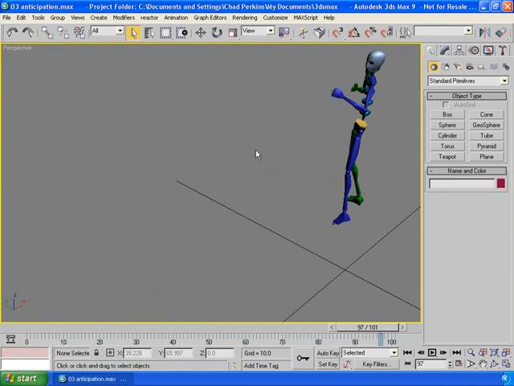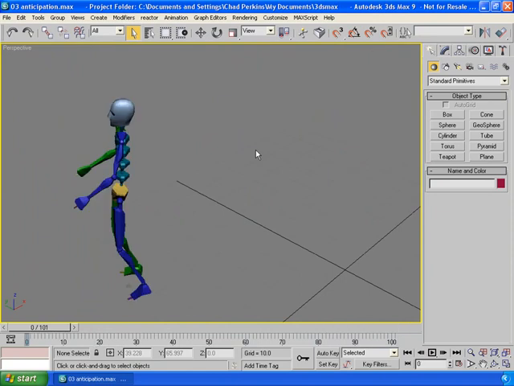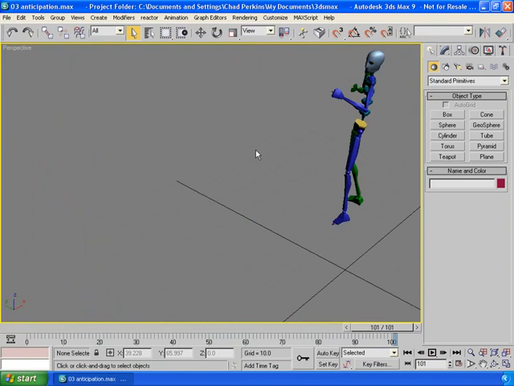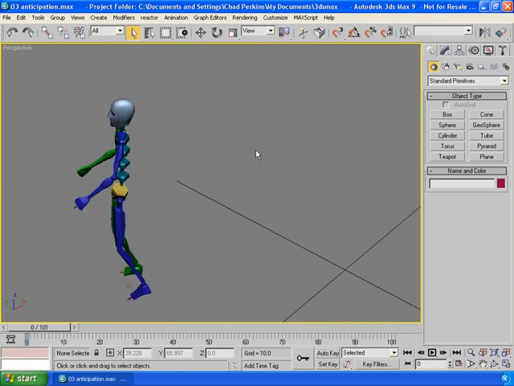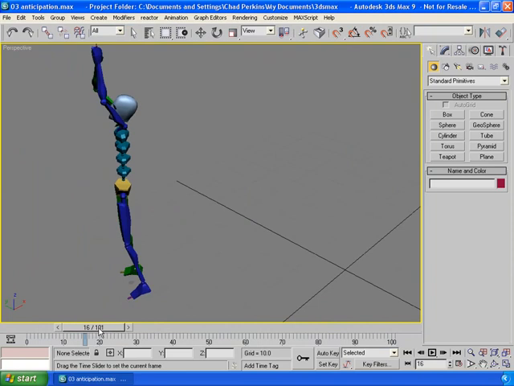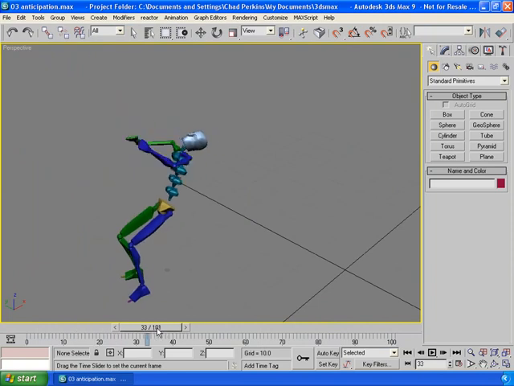Very nice. Now, I'm going to hit the Home key to jump to the very first frame. Likewise, you could hit the End key to jump to the very last frame of your animation. So again, I'm going to hit the Home key to get back to frame 1. And now, as I play this slowly, I'm just going to drag the time slider here. Now, this is where the main action actually starts to take place. This is a backflip that we're viewing, and he actually starts the backflip right about now.